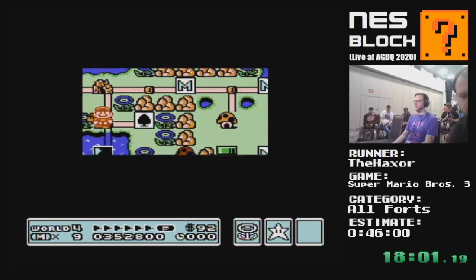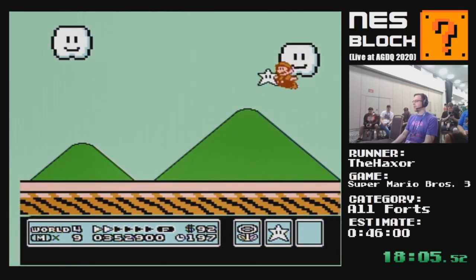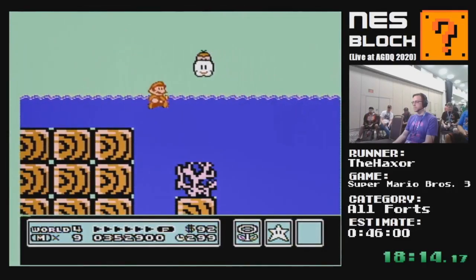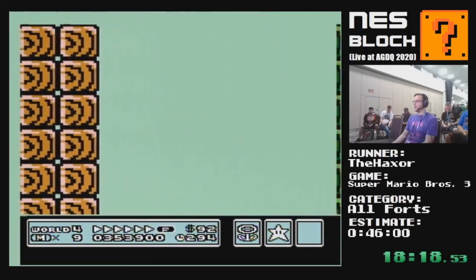So this is absolutely not the Hammer Bro we want to fight. So we're going to have some extra stars here. That's okay. We can technically probably use them elsewhere. Not a big deal.